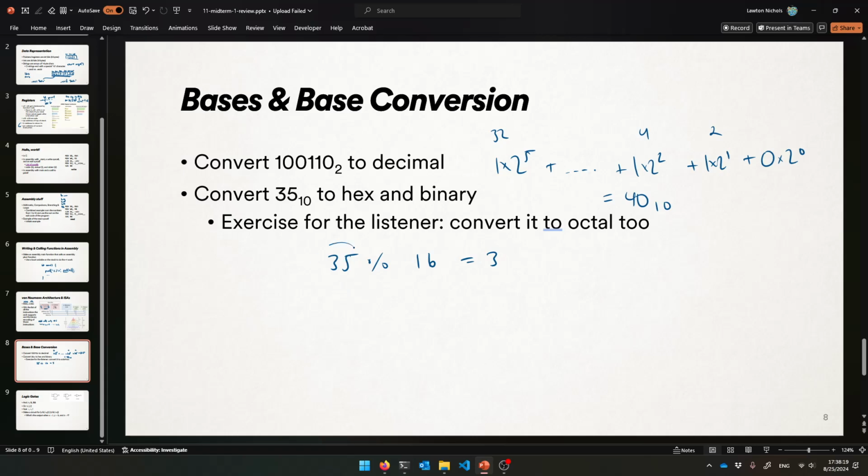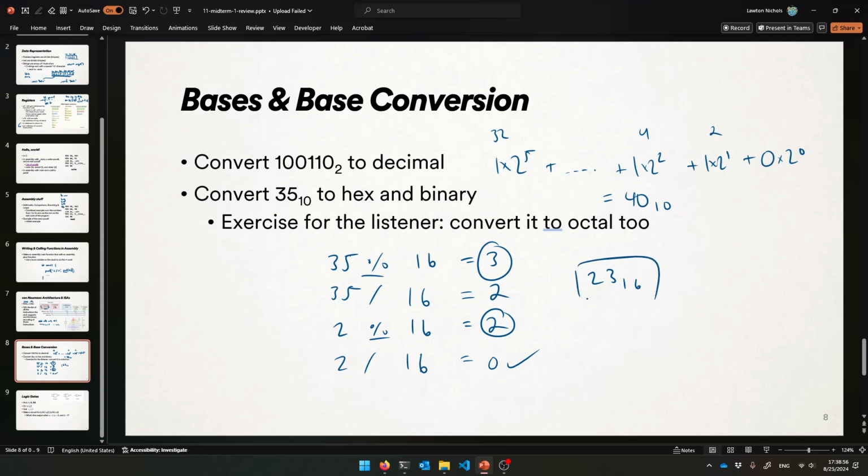And then I want to shift away the 3 out of the decimal representation of 35 to get a smaller number that I can convert to hexadecimal and keep going with. So I'll do integer division by 16, which we decided was 2. Goes in 2 with 3 left over, right? So now if I can just convert 2 to hexadecimal, let's get its rightmost hex digit. Goes in 0 times with 2 left over. And then let's shift away that 2 to see if there's anything left. No, we're done once we get 0. And so every time we took a modulus, we got a digit in reverse order. So it's 2, 3. 23 base 16 is our answer for hex, okay?